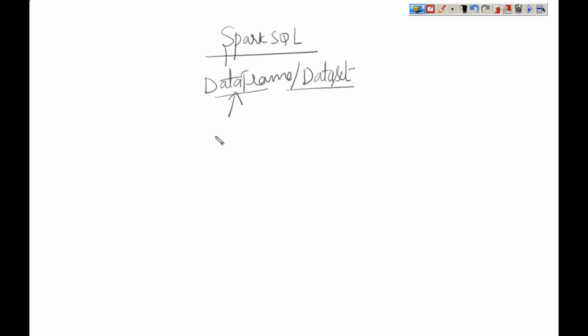These DataFrames are very much the same as a table in some RDBMS. Just remember it like that: like a table in an RDBMS, a DataFrame in Spark SQL.